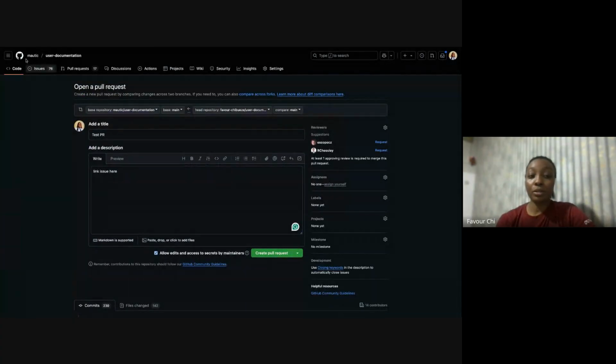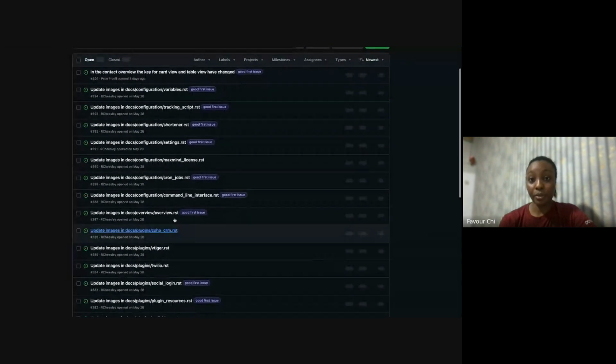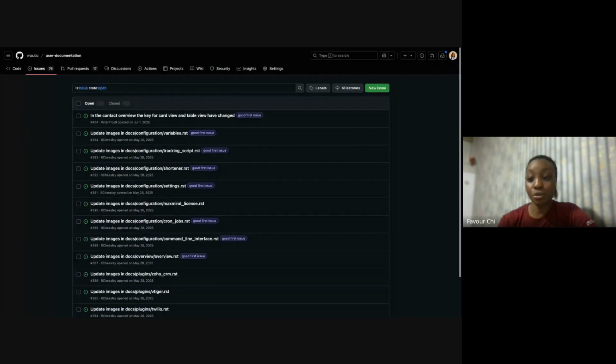When you click on the end user repo, you go to the issues section, you'd see a list of issues where you can select one and indicate interest, and a maintainer will assign that issue to you. So you can just go ahead working on it. Like I always mention, indicate interest so the issue is assigned to you before you start contributing.